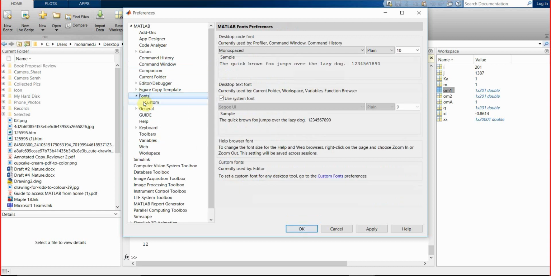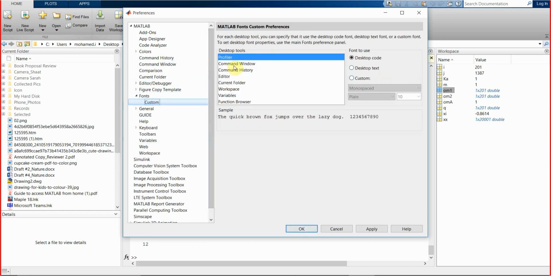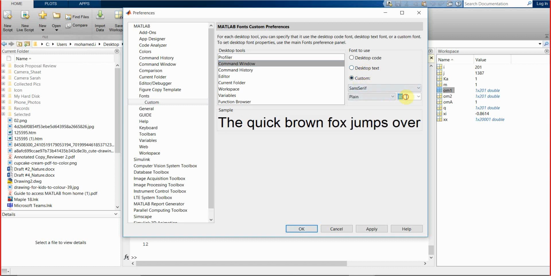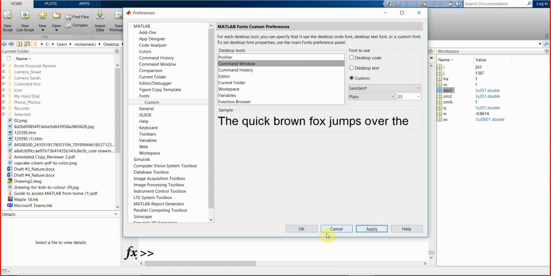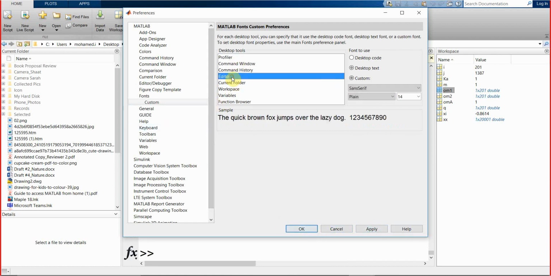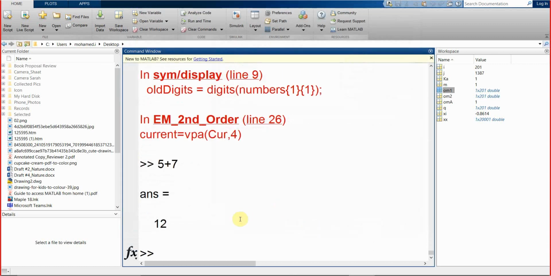Let us make it 25 for the command window, and for the editor, let us make it 20 as well, so you can see what I'm talking about. Now everything is very clear, right?